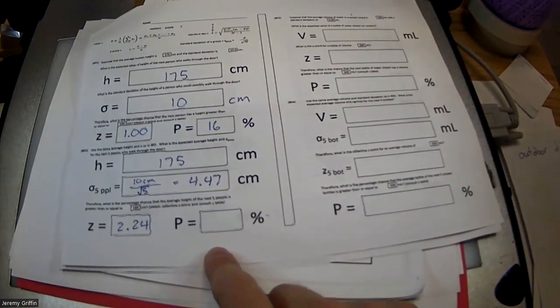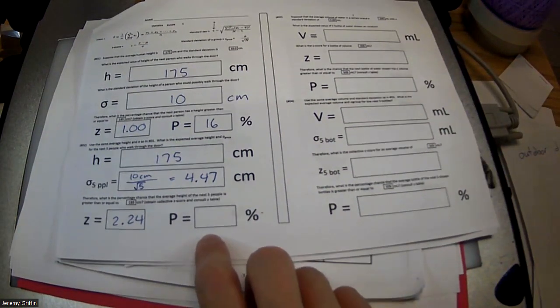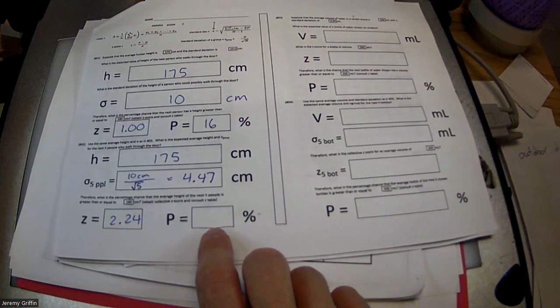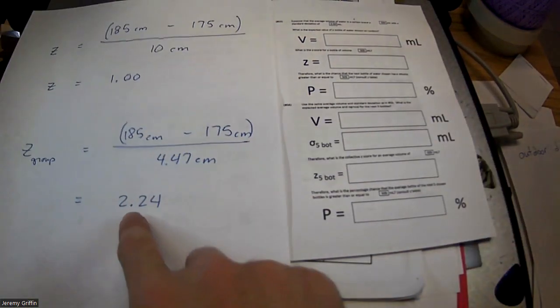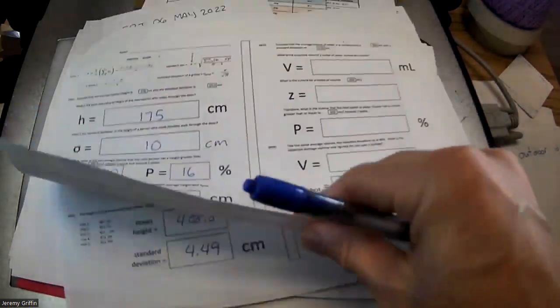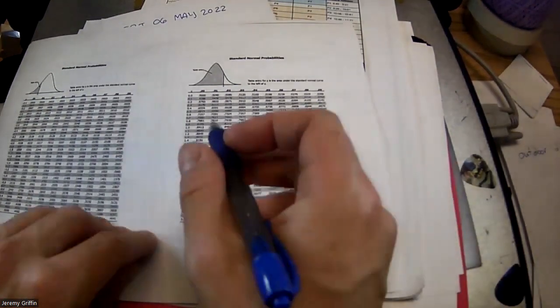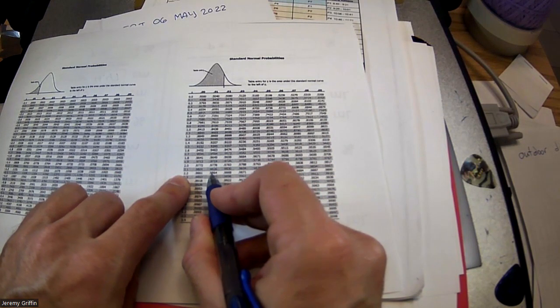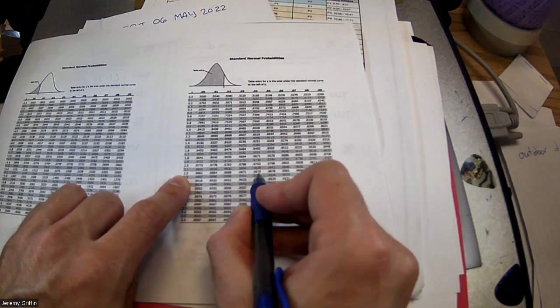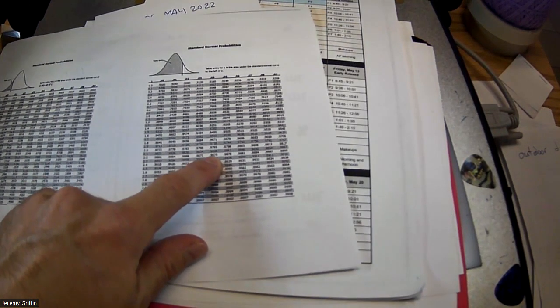So here's what we do. We're going to answer this question, and then I'll tell you guys how this relates to quantum mechanics, and then we'll wrap up the stats packet. So we got a z-score of pretty big, I'll call it 2.24 is my number. Now I'm ready to flip over to the z table. I need to find this new z-score of 2.24. Here's 2.2, 2.20, 2.21, 2.22, 2.23, 2.24. That's this number right here. Now let me zoom in and see what I got.